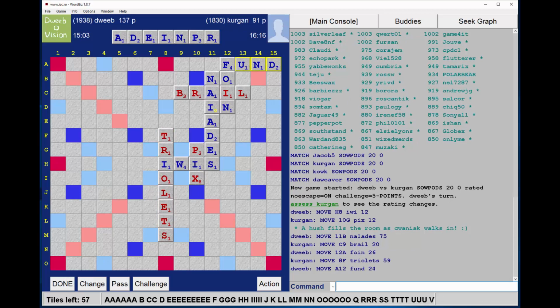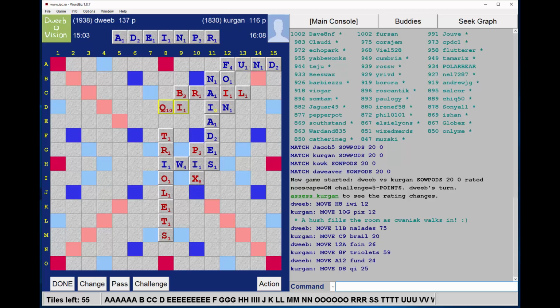That looks pretty good. I've got Sprained in row M. I've got Dipteran in row L, Panniard in row K. They all remain available. Do I have anything down from the D? Don't think so. So I think Sprained is looking pretty good. It takes out the S, it doubles the P. I don't think opening up column 15 is particularly dangerous because my opponent will struggle to put a high-scoring tile on the double letter square above the D.